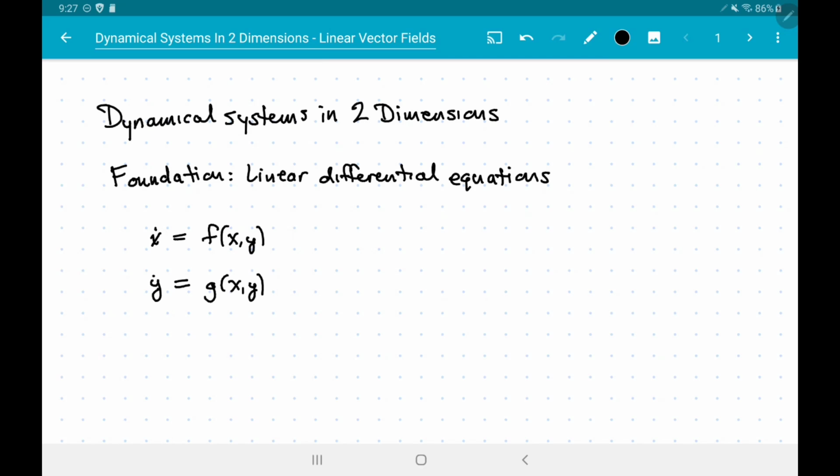In general, there's no symbolic solution to differential equations of this form. Instead, we're going to be developing tools for geometric qualitative solutions to this kind of differential equation. We'll be interested in what is the long-term behavior. Is there something as simple as maybe convergence to an equilibrium? Does the value of x oscillate, for example? So there's a lot of different things that a dynamical system like this can do.